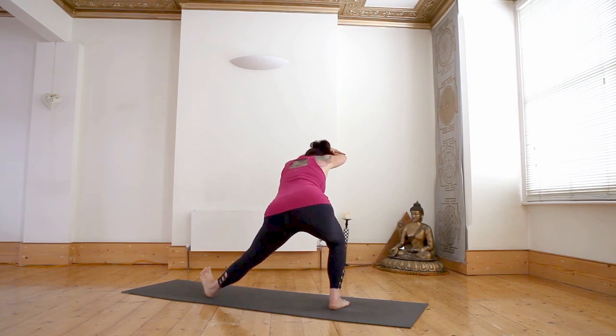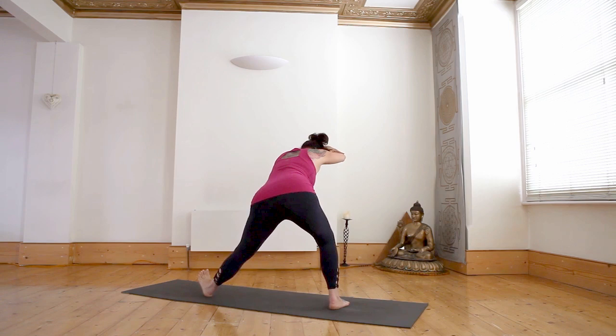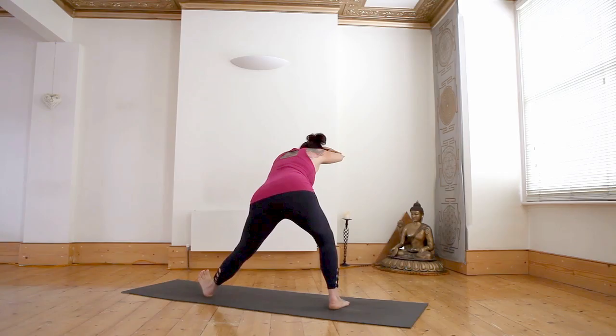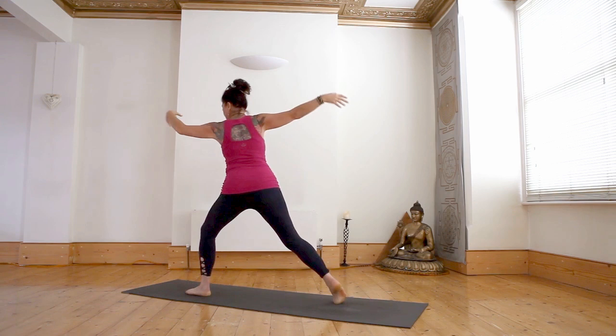Notice that the rotation in the left leg is allowed to just open and soften as much as it needs to. It's going to depend on your bone structure. Now we're going to put all of that into a flow. So as you inhale, push off that right leg, hug the navel to the spine. Exhale, go back to your spiral reach.